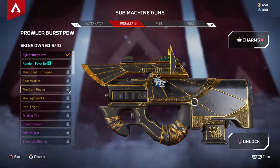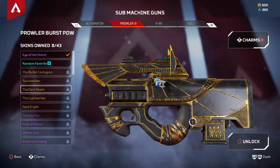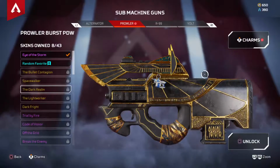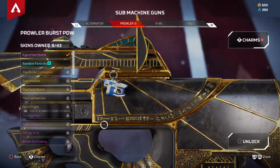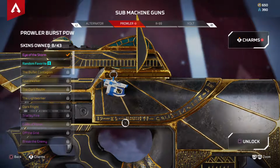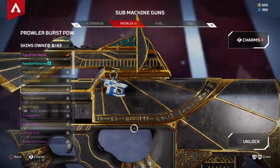Okay, to me, thank you very much, Bass Magician. Okay, I really love the color scheme and the Egyptian vibe to it, and the pattern as well. It's like, in the middle of the gun, there's like Egyptian symbols maybe? I don't know what symbols they are. If you know in the chat, can you please comment it?